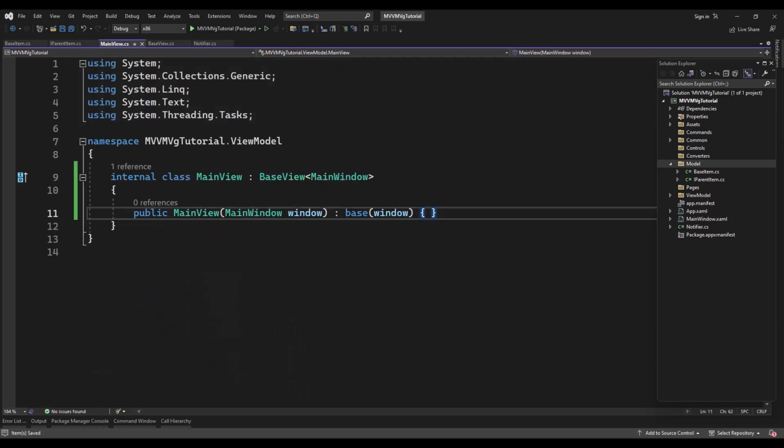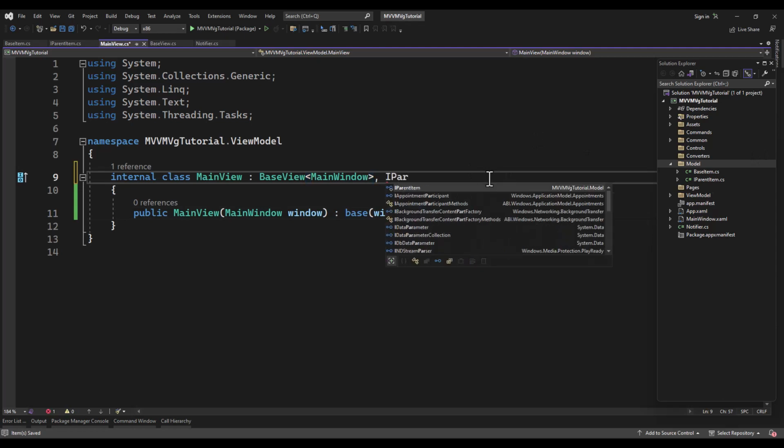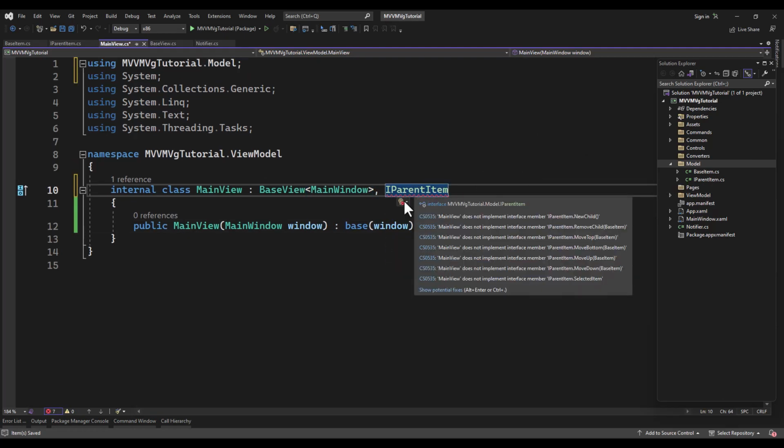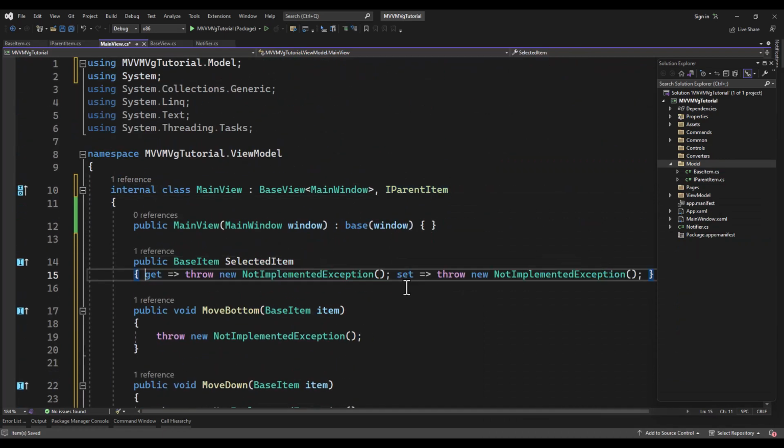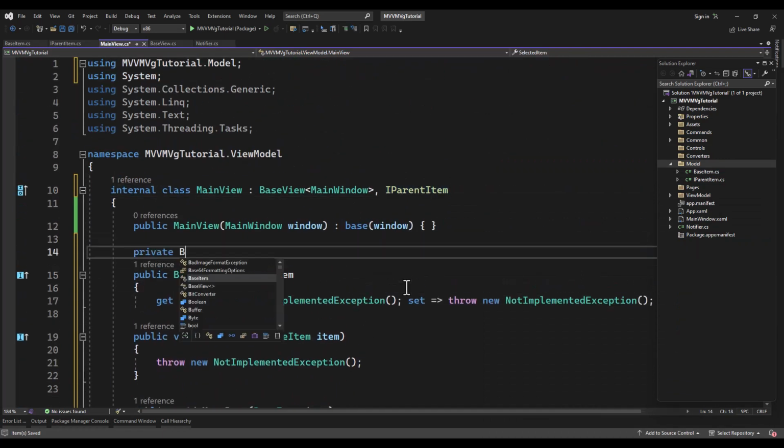That's our interface. Selected item is the base item.